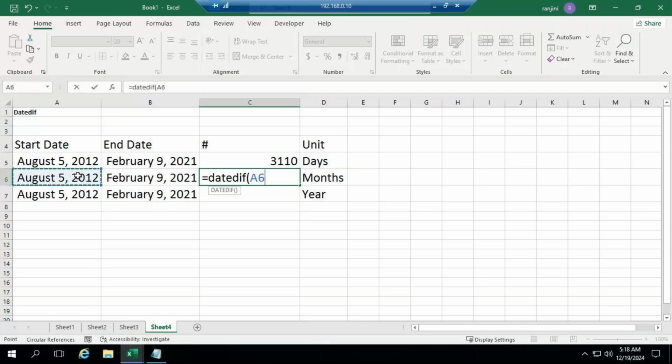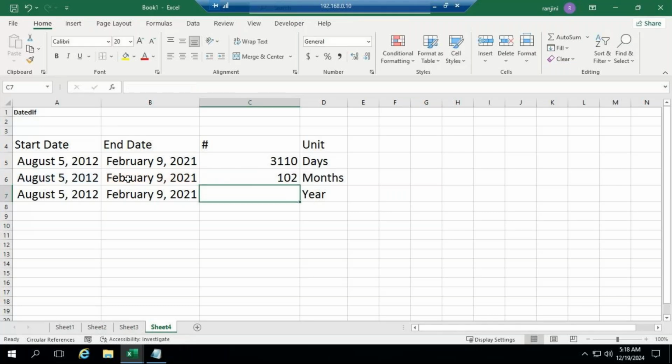So select the start date, put a comma, end date, and then within double quotes type M. I want to know the month difference from 2012 to 2021. So you have a month difference of 102.